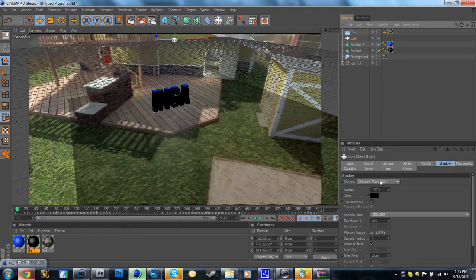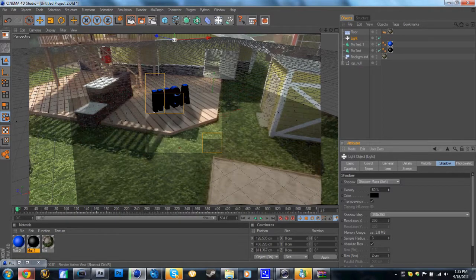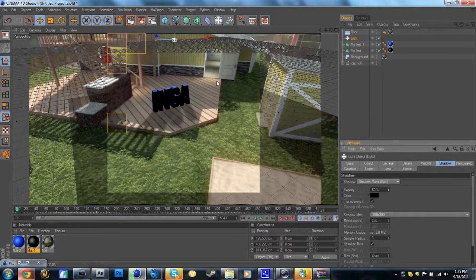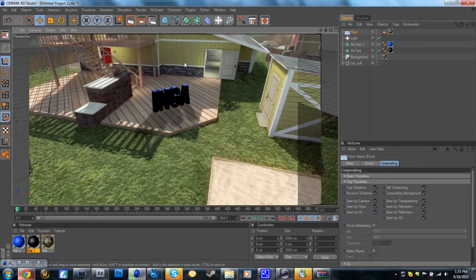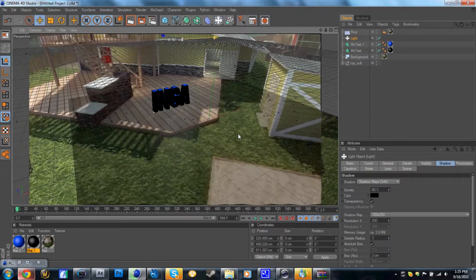So move the density down to about like 60 or something. See how that looks? Maybe move the light a little bit so it looks better. And then you've got this shadow kind of traced.